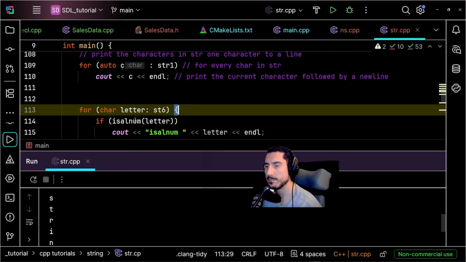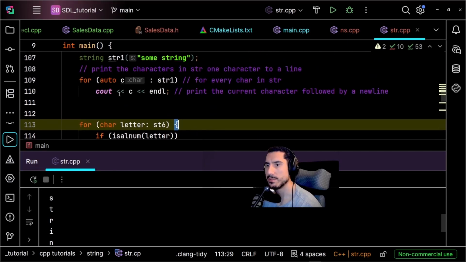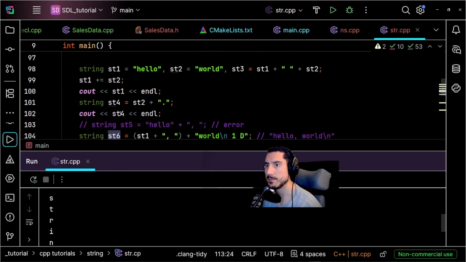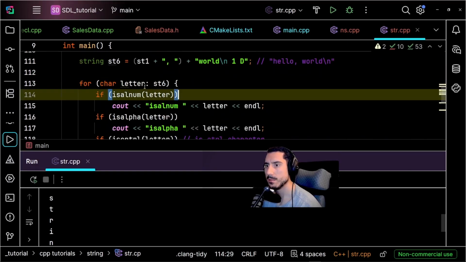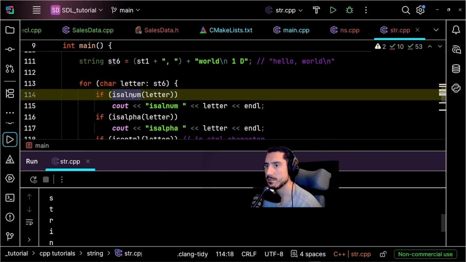And there are many functions to work with strings. Let's say I have a ranged loop that reads from st6, which is this one, and I'm extracting each letter, each character, from that string, and I'm checking if it's isalnum, which means it would return true if the character is a letter or a digit.